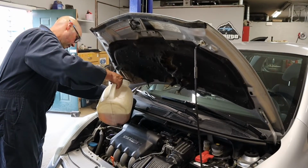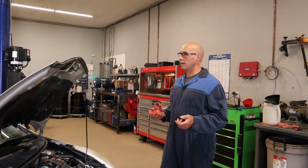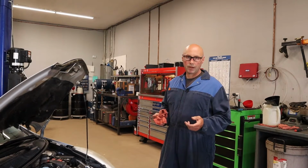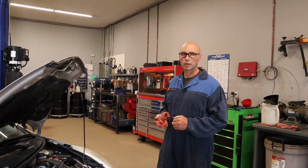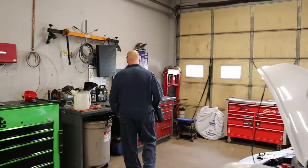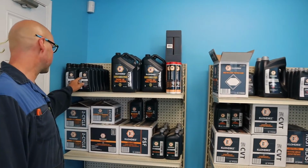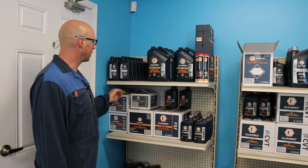It's shipped out very, very quickly. And for a small automotive shop like this, it pretty much provides everything that we ever need. There's a few items now and again that we need that we just don't use a lot of, but we can source those out locally. For our variety of what we like to use, this is a fairly new product for synchromesh manual transmissions. They've come out with that, which is great because sometimes it's difficult to source locally.